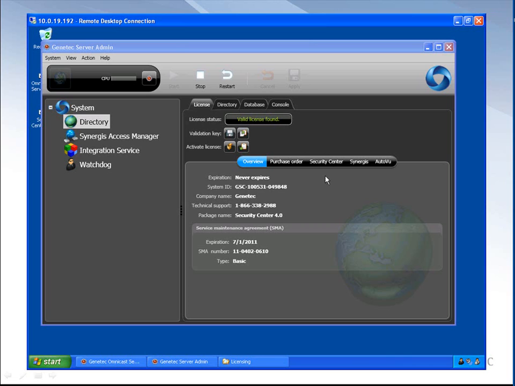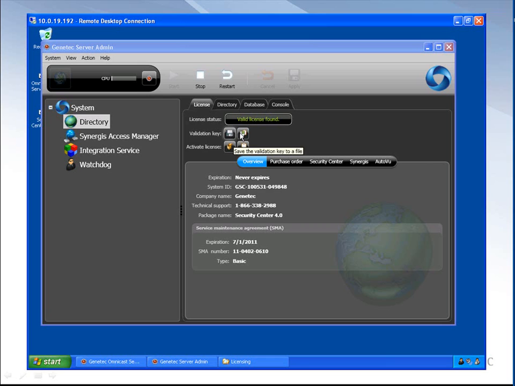Alrighty, so the third activation that we can do, that's a case where the server has an internet connection, or if we're using a remote desktop connection, which I happen to be doing at the moment, to get to the server to another PC that has internet access. So instead of using files, we're going to use the clipboard to store our information. So in this example, I'm going to use a temporary demo license. So we'll be going through the Genetec website instead of our GTAP to do our activation.